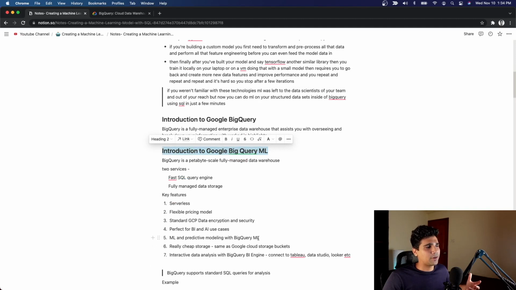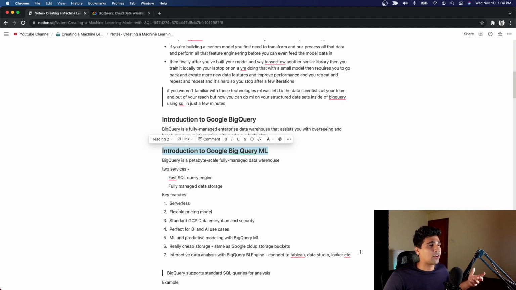The key features of BigQuery, as I mentioned, are that it's serverless. Its pricing model is not fixed, as if you're spinning up an instance and wasting money. It's dynamic. As much as you query the data, by the millisecond, it charges you for that. So it's not very expensive, at least at first when you're starting out. It gives you free credit, so it's not very hard to get into.